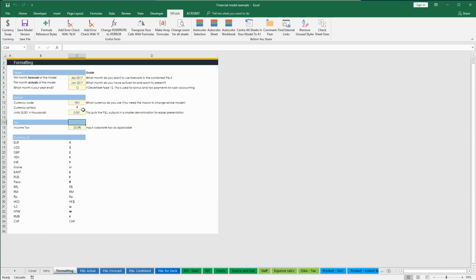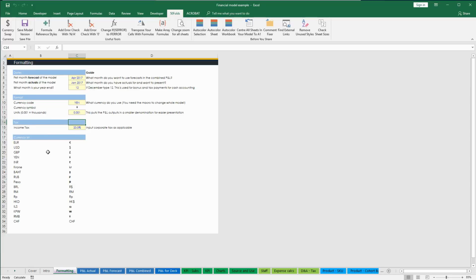It's actually the reason why I started building this macro. I had a lot of people saying, oh, hey, Alex, all your models are in US dollars. I'm in Europe. I need to have this in euros, or in Swiss francs, or in ringgit or something. So I said, oh God, fine. Why don't I see if there's a way that I can convert it? And I'll tell you, it was really, really hard, but we figured it out.